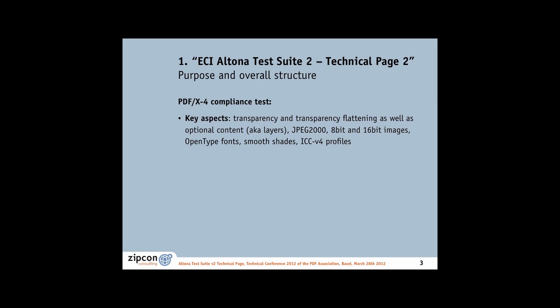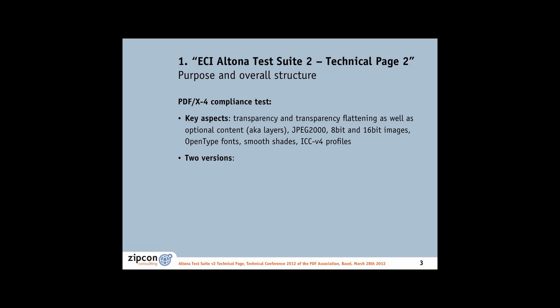The reason for adding them on our test page was that it was not tested as thoroughly as it would have been good in the previous version of the Altona test suite. So we added some smooth shading tests, as we found out in the meantime that there are problems with some systems. And last but not least, ICC version 4 profiles have been introduced by X4. So the major focus is transparency, as this is the most ugly part in production that causes problems, be it transparency rendering or transparency flattening, which is widely used.